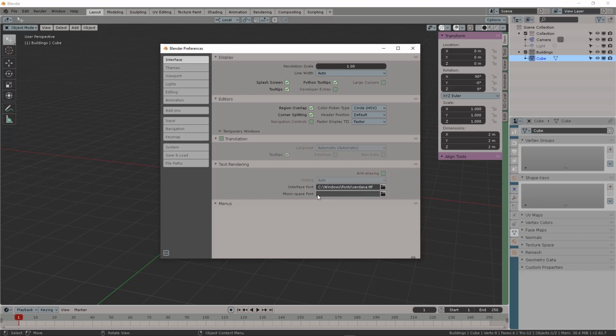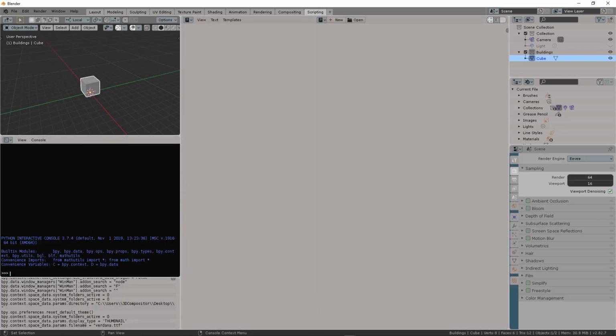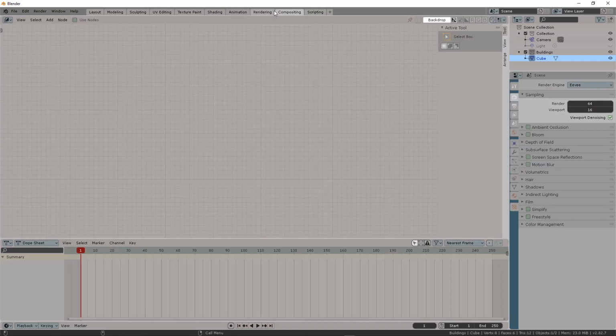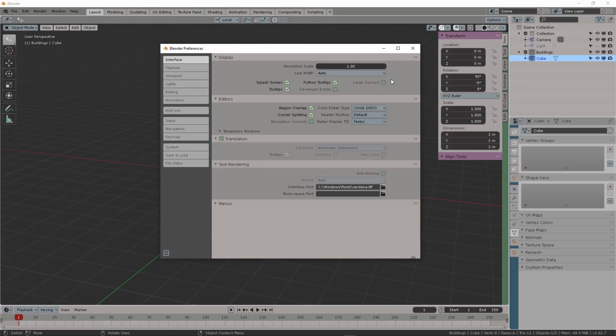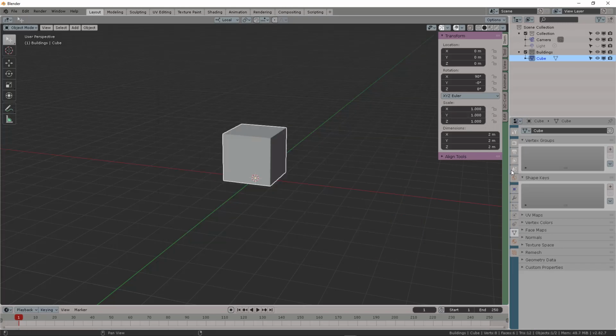I also like to switch to the monospace font, which is required for scripting. If you click here, this is the monotype font. This is the scripting font that you get. So everything regarding scripting, you're going to get with that kind of letter. Here you can walk through the different workspaces, looking much more decent.